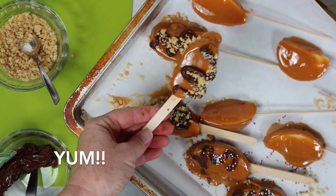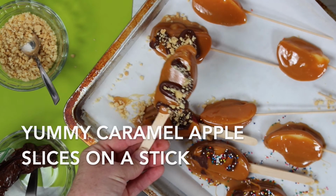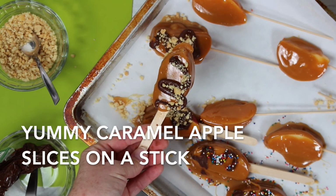Look how easy these are going to be to eat. These are yummy caramel apple slices on a stick.